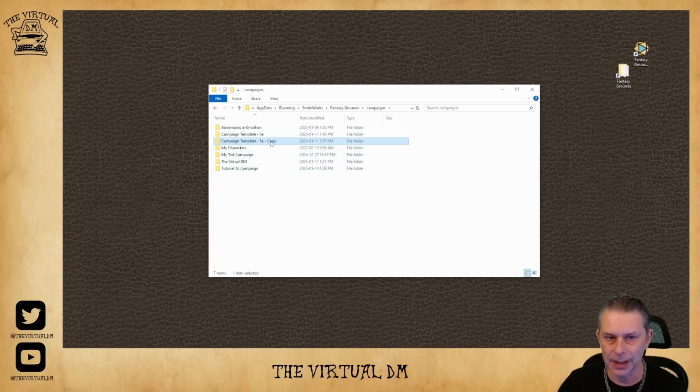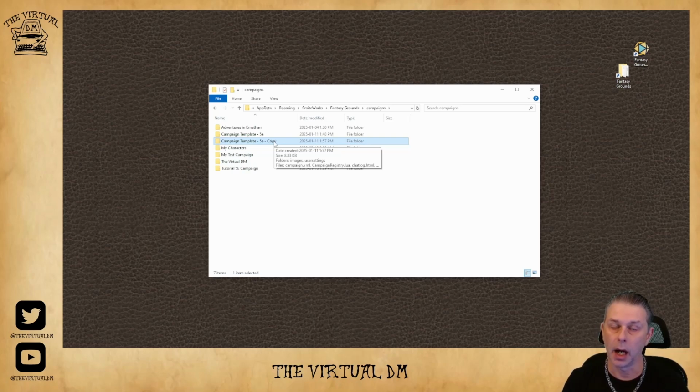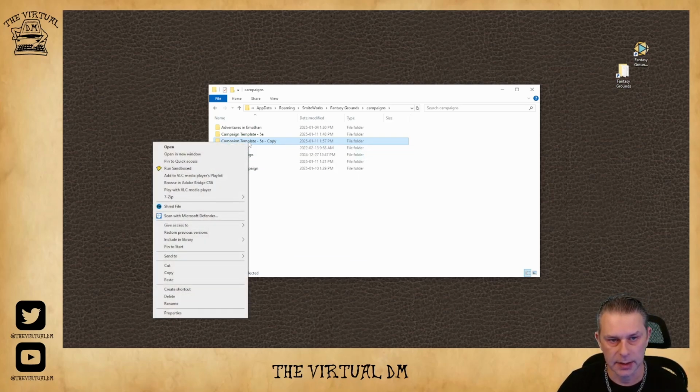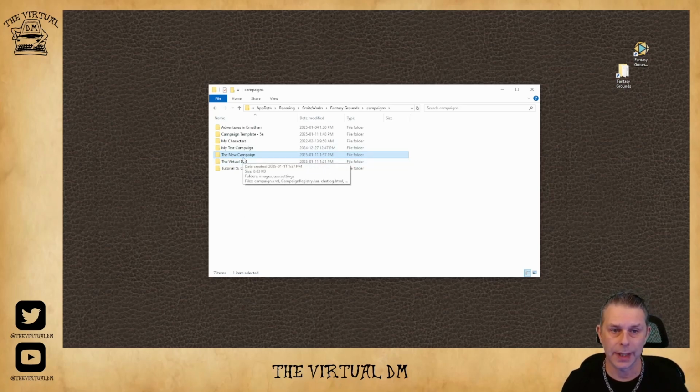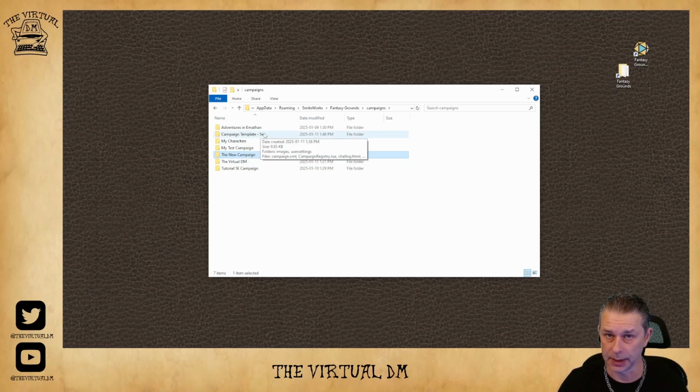And you can see it makes a copy of that particular folder. Now I can right click, rename it, and we're going to call this the new, if I could type, campaign. Hit enter. Now, this campaign that I have called the new campaign will have all of the setup that our campaign template had in place.